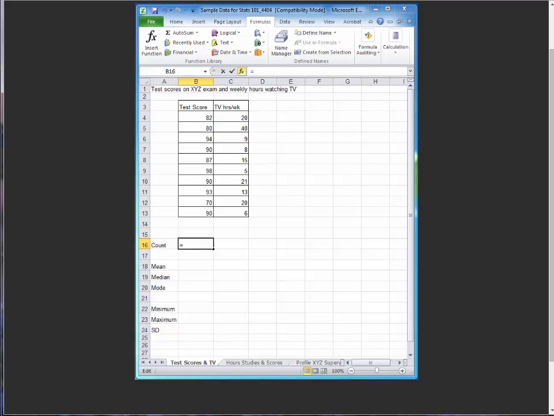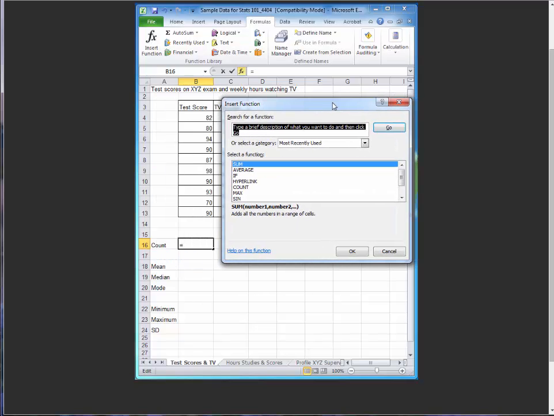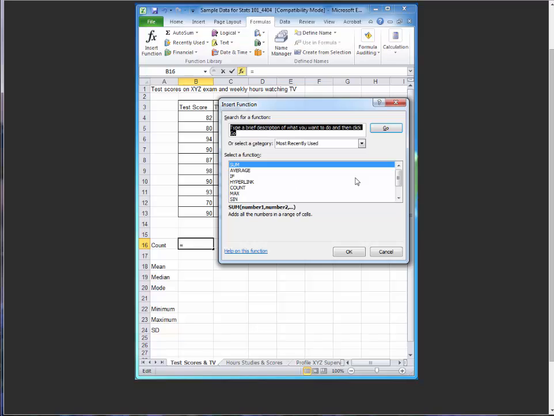And when you insert a function, you get a window where you can either scroll down and select the formula that you want, or if you're not exactly sure what it's called, you can type it up here where it says type a brief description, and it will do its best guess to try to get you to the formula that you want.